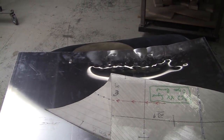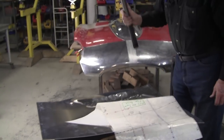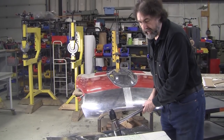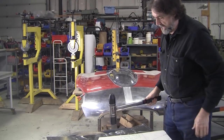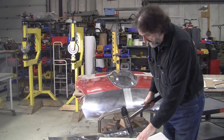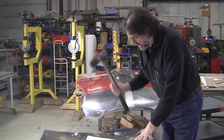Now another thing about hitting with a mallet is, as you can see, I'm lifting and then I'm dropping, lifting and then dropping. I might accelerate the down, but I'm not putting too much effort into it. And a lot of my students, I've probably said this in other videos too, they'll put their whole entire body into it. And when they do that, they're going to lose control and they start sweating and the muscles ache and all that stuff. This will get my heart pumping a little bit, but you know, I do it in a measured way.